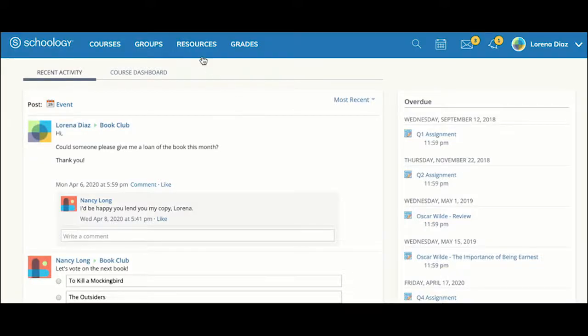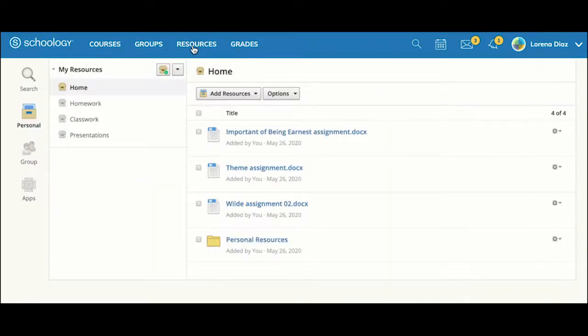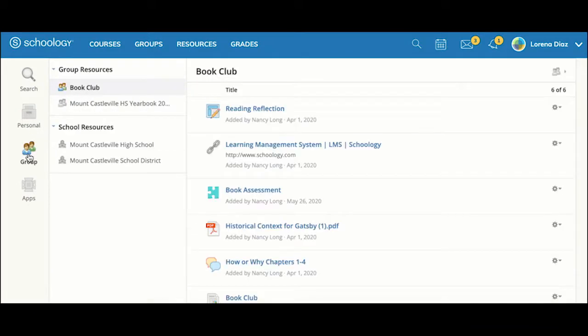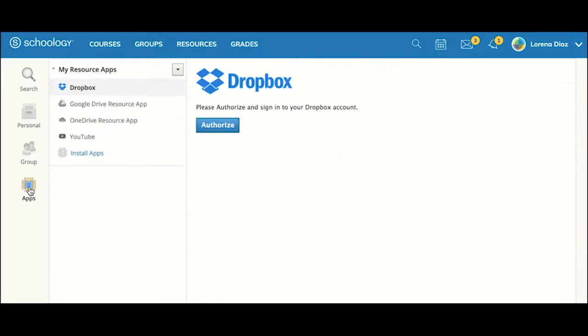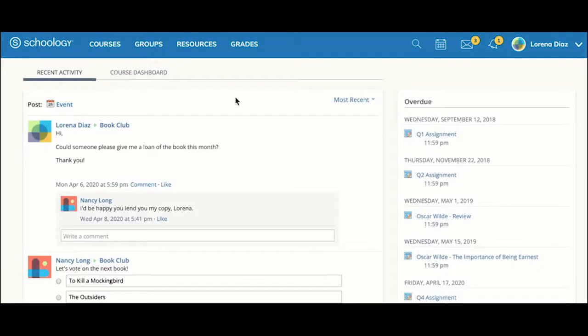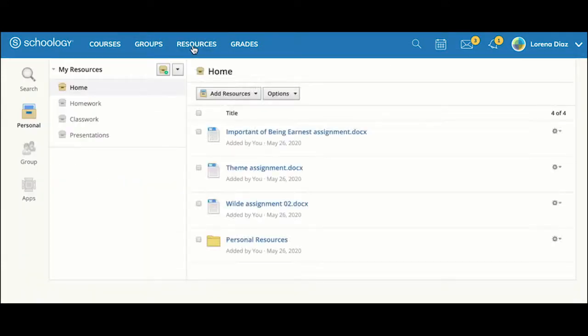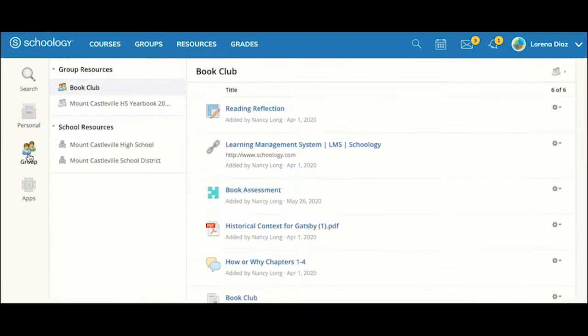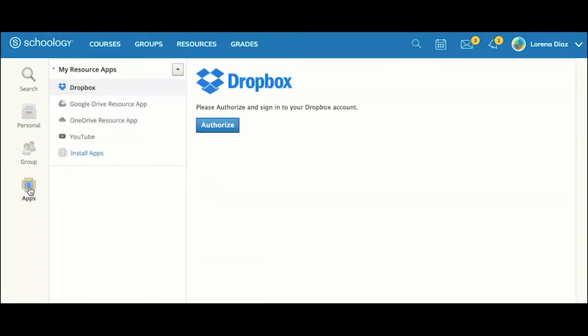Click on Resources. It's your own personal library of documents that you create in Schoology or download from other sites. It's easy to organize and create and copy or move your resources right from your Resources page. Saving your documents in this personal library enables you to access them for years to come and use them in any courses you take in the future. To view your resources, click Resources at the top of Schoology.